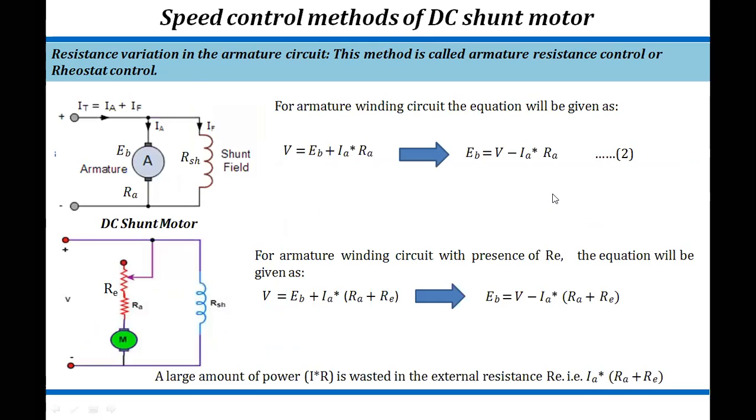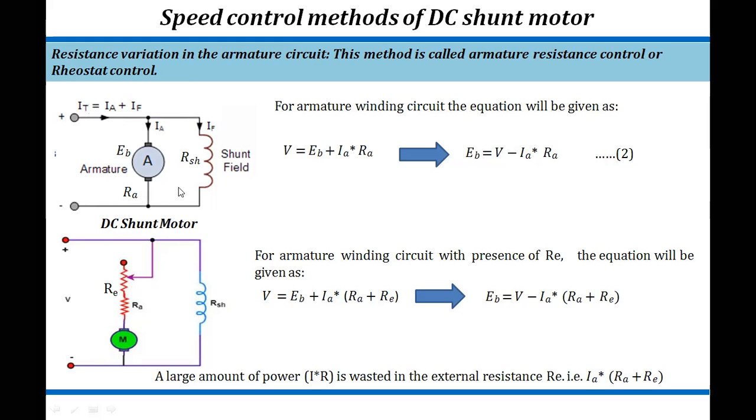Now we can see the equations. When we are giving the rheostat here, this is our simple DC shunt motor. We are giving voltage here, at that time total current will be divided to the DC motor and the field winding. What will be the difference here? Here only one additional resistance will come. So what will be the difference in the equation? Eb will remain as it is because the DC motor is the same one we used before.